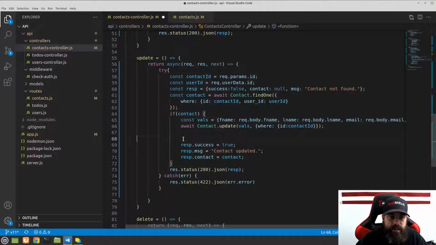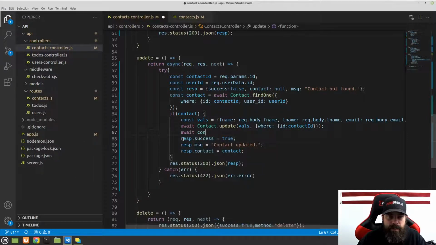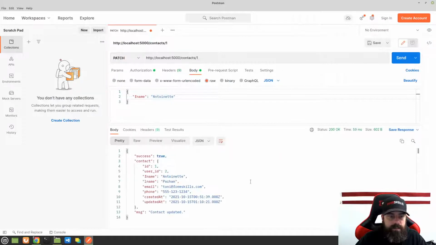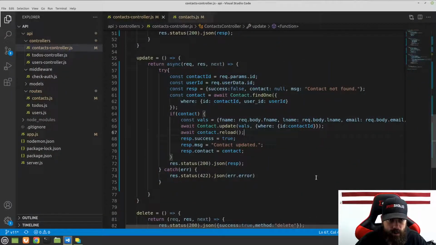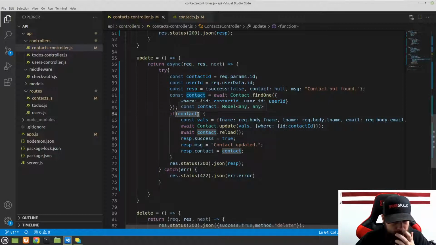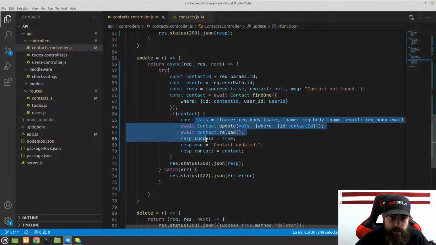Okay, so it updated, but that is because it was actually running that, but then returning the response before and moving on before we were able to do that. So now if we go ahead and come up here and do an await contact.reload, just like that, this will work now. Let's change this back to Antoinette, hit send, and there we go, contact updated. Sorry for the confusion, but now you can see what was happening: I didn't put the await here. So it was doing the database call, and before it could finish, it was jumping into all of this, and this contact check isn't really adequate in that case, because the contact was a promise rather than an object, and it was doing the update just fine.